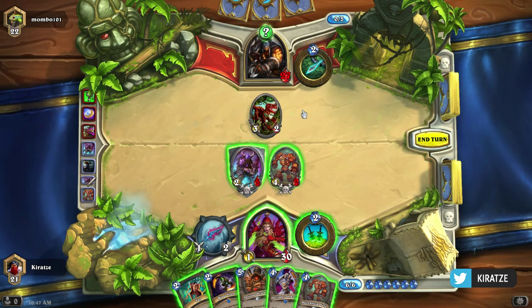If it's... I'll probably play Defender of Argus. If it's Freezing Trap, I think I might want to attack with Deathlord first. If it's Explosive Trap, well, both my guys will live anyway, so that's alright. I could also sap. Or I could just play another Mechanical Yeti. Let's just start going face, I think.